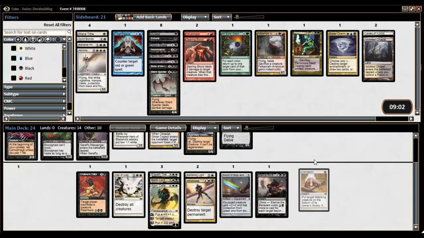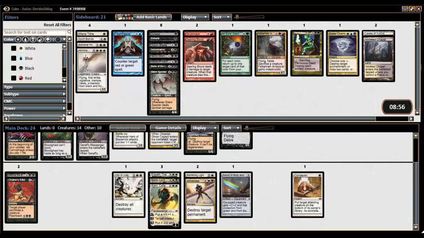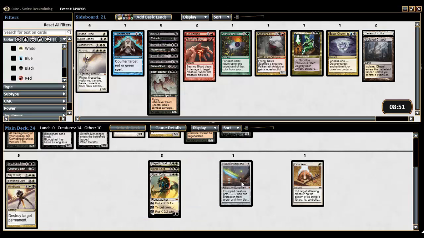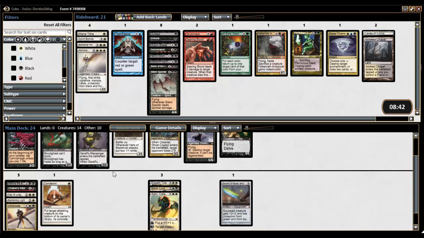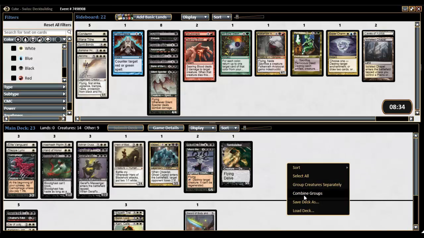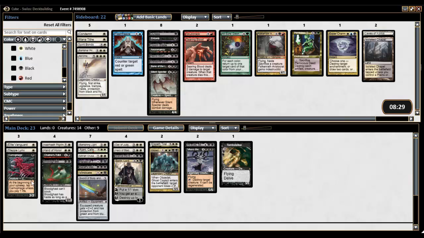And then I guess I'm thinking about Condemn possibly. So we've got unconditional removal, untargeted removal, board sweep, targeted removal, targeted removal. And we have 14 creatures. Yeah, I guess let's get rid of the Condemn. So I guess that's our deck. Let's combine those groups again. Sort by CMC. So it's got a nice curve too. Yeah, not sure what else to say about it.